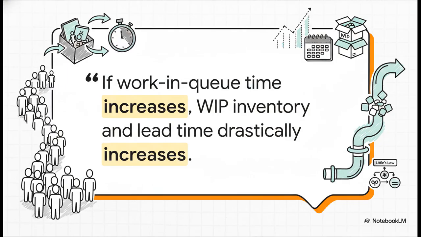And this quote from the source material absolutely nails it. Queues are the silent killers of efficiency. A long queue is a major warning sign. It's not just a line of people or things. It is a direct cause of hidden costs and customer frustration. And we know from Little's Law, it directly inflates the time it takes to get anything done. If you want to manage your flow, you have to manage your queues.